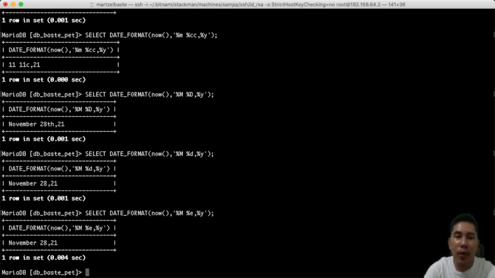For the time, you can also format the time by using, of course, H for hour, and for MySQL, you can use I for minute and S for seconds.